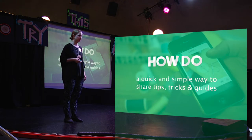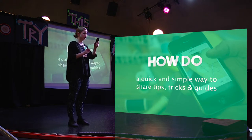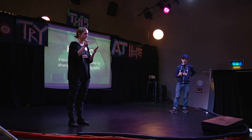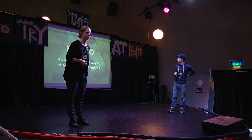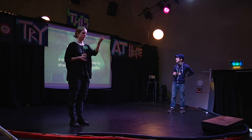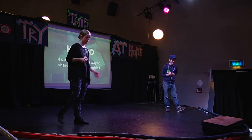How Do is an iPhone app where you can share microguides and tutorials on the fly. You just take a picture with your phone, then record some sound and make a storyboard. You can flick through and show a tutorial on how to make something — everything from how to calm down before a talk, to how to make a blinking shirt, to how to make origami swans.